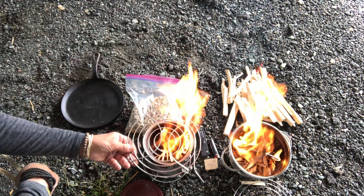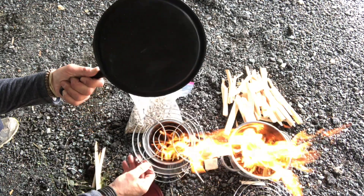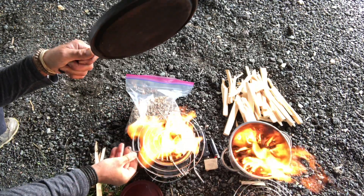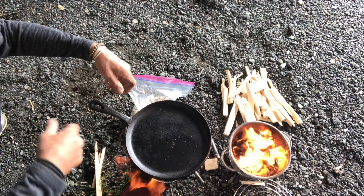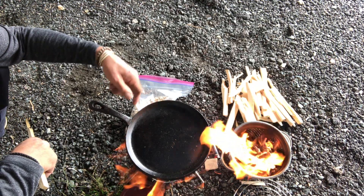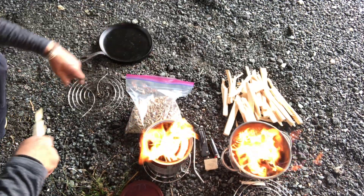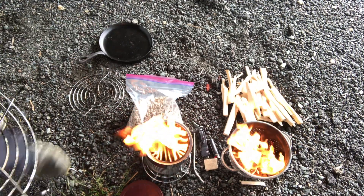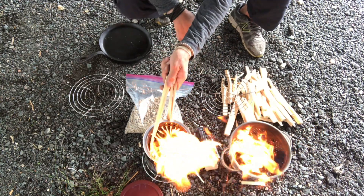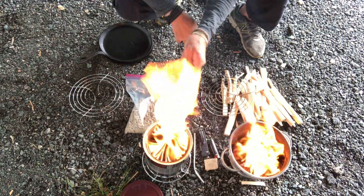We use the second trivet here and then put our crepe cast iron pan on top. What's neat is that the legs fit right inside the grooves of the crepe pan. On Fridays when we have our date day, we go out to the wilderness, make this stove fire, bring sandwiches or wraps, and cook them up on here — it's so quick. One important note: the combustible material on the gasification stove needs to be below the gasifying rings. If it's above the rings, it disturbs the gasification process, so your combustible material must be kept under them.